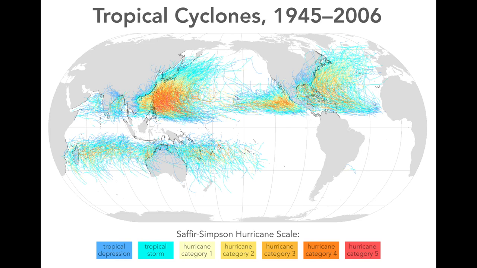Now in this map you can see the amount of tropical cyclones, or tropical storms, that have occurred throughout 1945 to the 2006 time period. They're categorized in terms of color. The largest type of tropical storm you can get formed is a category 5 on the scale, indicated in red. In terms of the distribution, you can see that all tropical storms tend to form and occur in the tropical regions of the world.